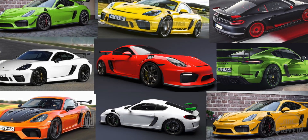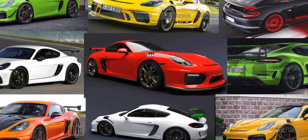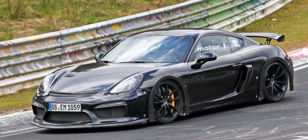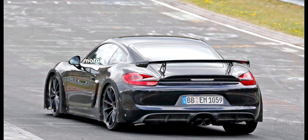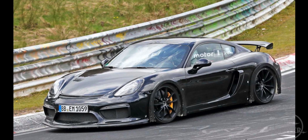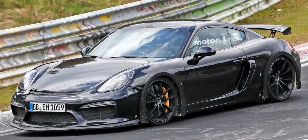Talk of a GT4 RS has existed since the original GT4 first appeared in 2015. And while it was mostly just wishful thinking for the first few years, that began to change in May of 2017, when a car disguised as a 981 GT4 appeared on a track. The only visible difference was foam arches installed inside the wheel wells to gauge suspension travel, and a lowered tailpipe. But it was not the car's appearance that raised suspicion — it was the fact that Porsche was testing what looked like a new 981 almost exactly one year after production of the 981 ended.